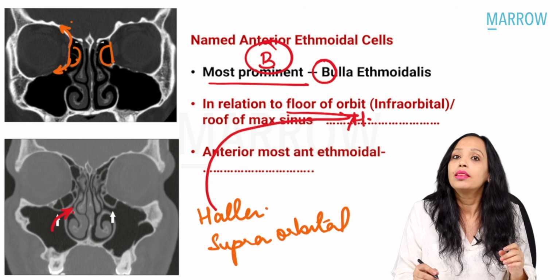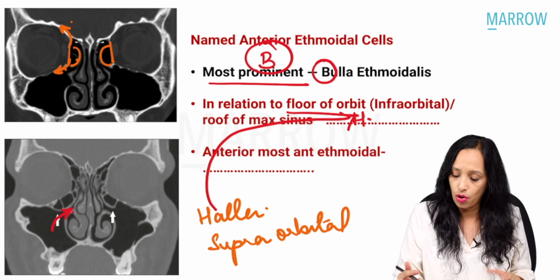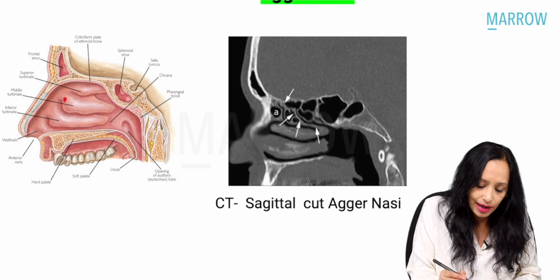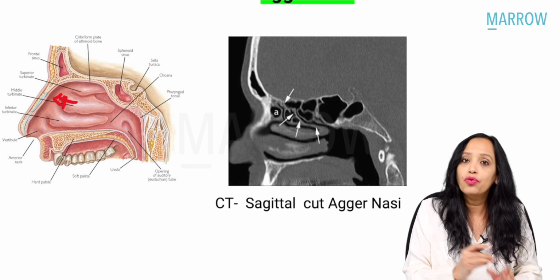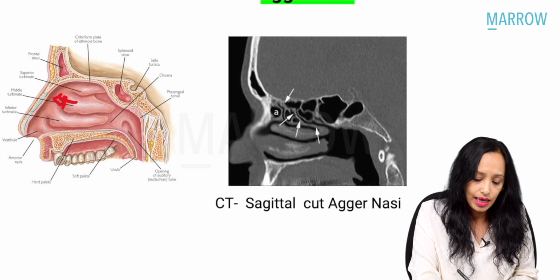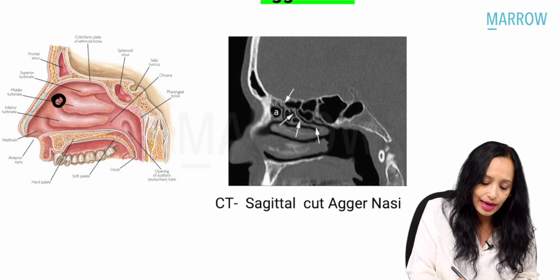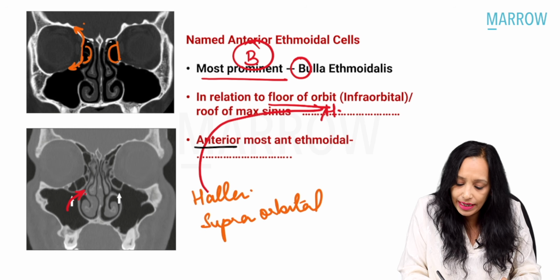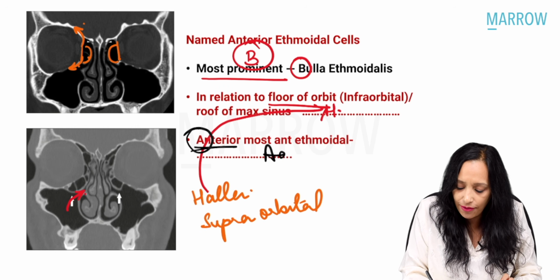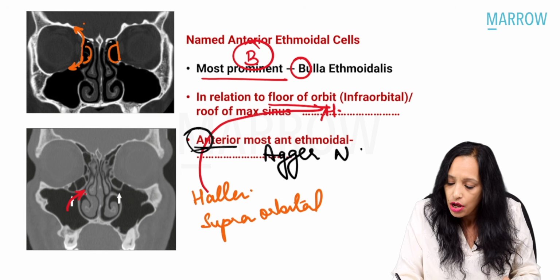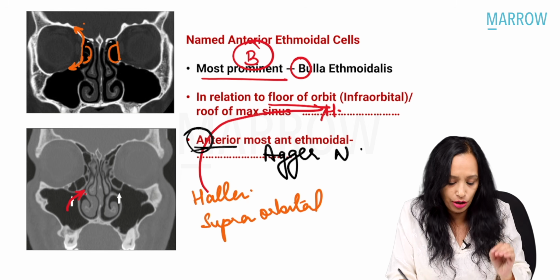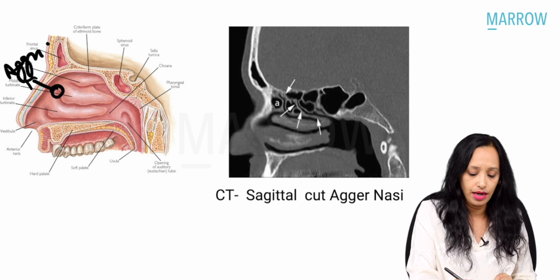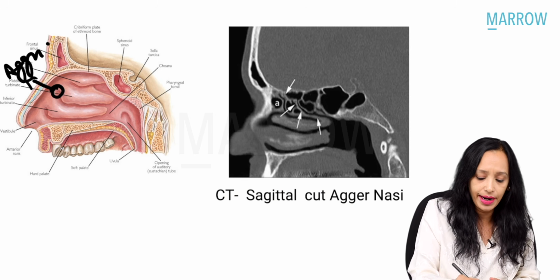Now, also the extensively pneumatized anterior ethmoids can extend anterior to the anterior attachment of the middle turbinate. When they extend so anteriorly, they are known as agger nasi. So, this is the site of agger nasi. How do we remember that? Anterior most, A for anterior most, A for agger nasi. So, how do we identify the Haller cell? Can you identify? How do you identify the agger nasi? In this picture I have just marked where the agger nasi will be.